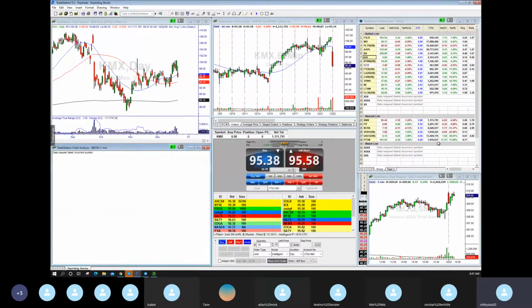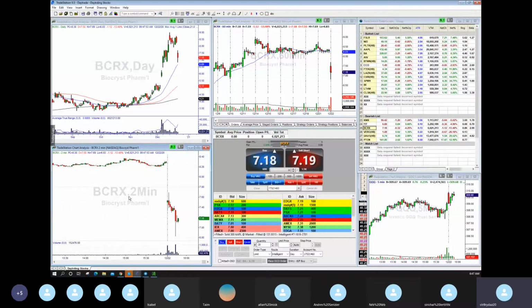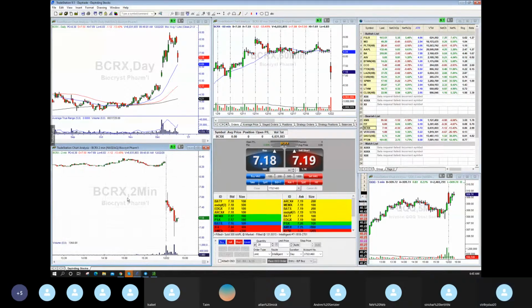I am a little disappointed with BCRX. This was probably the cleanest. It ultimately got sloppy quickly here. Don't really have many clean setups today. I mean, we got one, Apple, and price was 13 cents from profit.